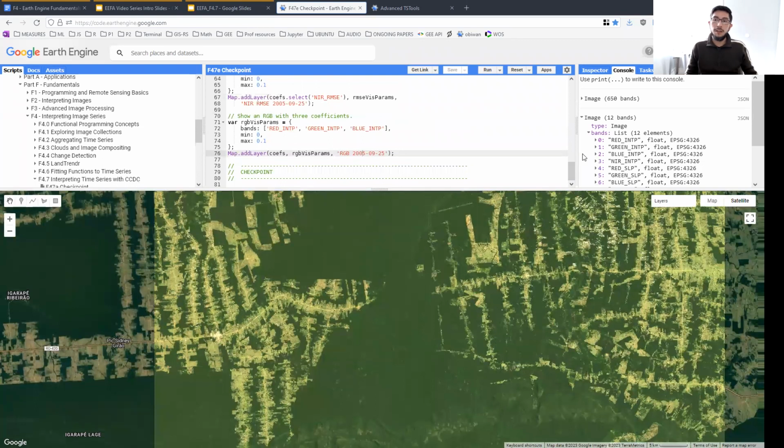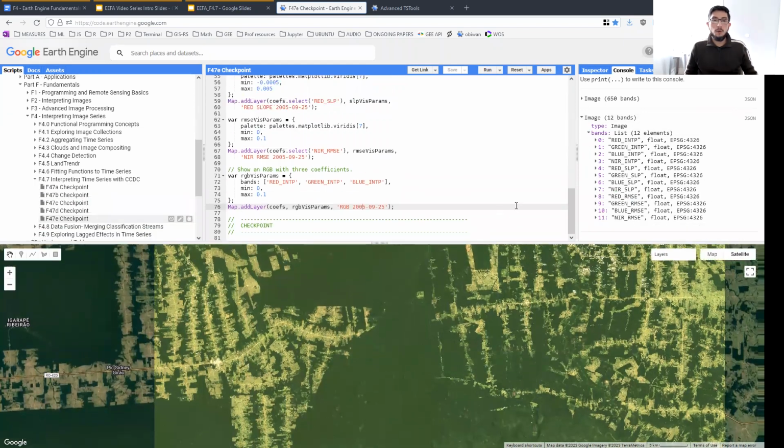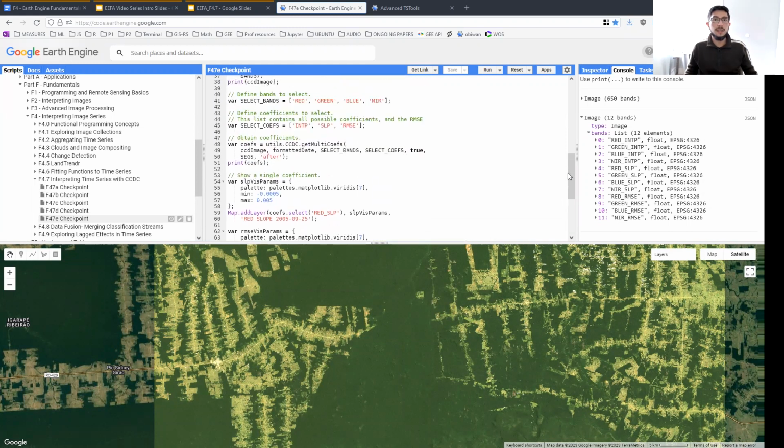Now, I mentioned very early on in this presentation that we were not going to cover the classification part of this, but one way in which you could use this data in a supervised classification procedure would be simply taking the coefficients that we already defined here, that we're extracting for the year 2005.